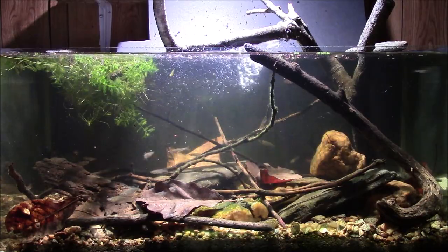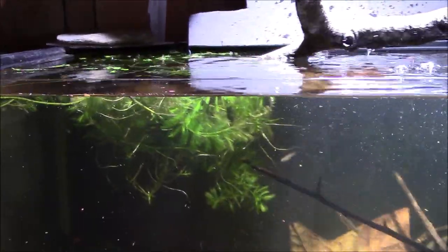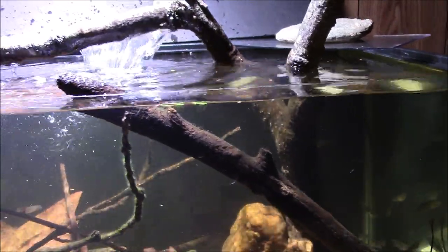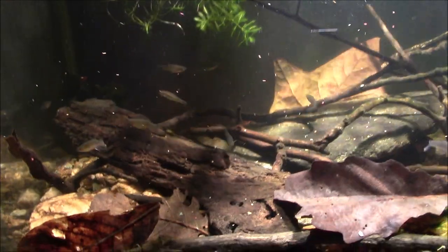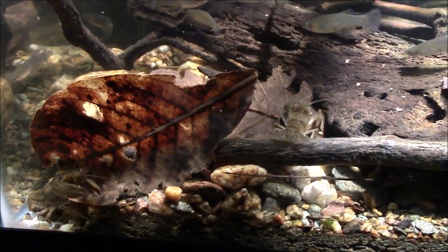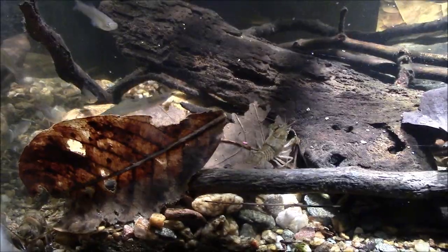So that's about it. The bulk of that video was supposed to be about getting that rim clean, and you can actually see how clean it is — let's have one close-up look. It's kind of hard to tell it's there, and that's the point. It's supposed to just not interfere with your vision; you're supposed to be looking at the water and the tank. I put my GoPro in here the other night and let it record until the battery died — about an hour and 45 minutes — and out of all of that I got about 25 seconds of one crayfish crawling across the back of the tank where the camera couldn't even pick it up.